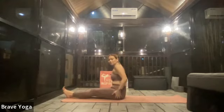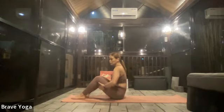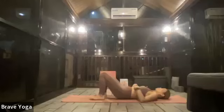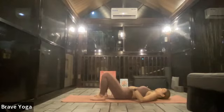Bend your knees. Hold the backs of your thighs. Lean back, slowly transition yourself lying down. Knees still bent. A couple of hip bridges. This is very good for your butt and for your core.